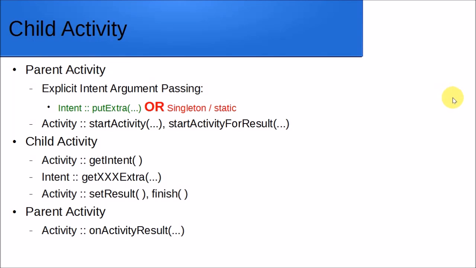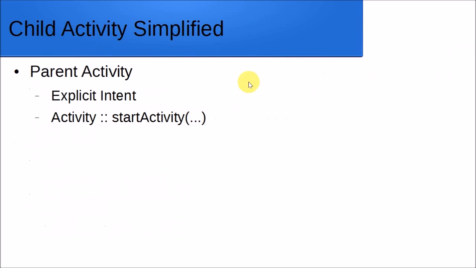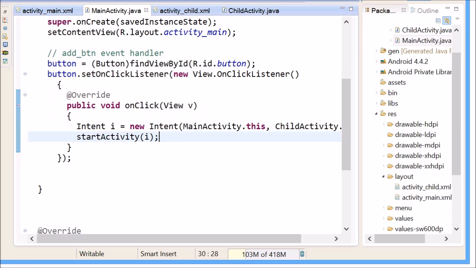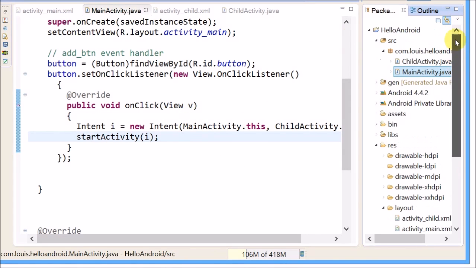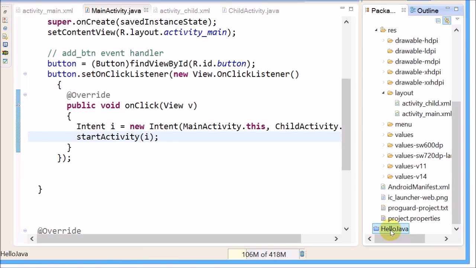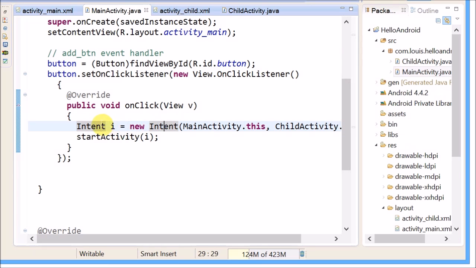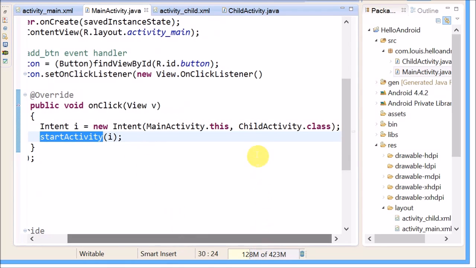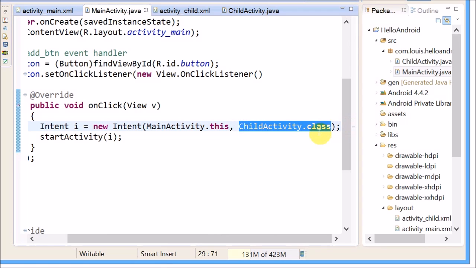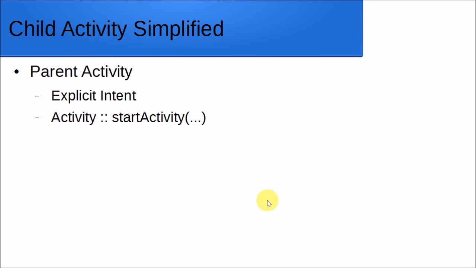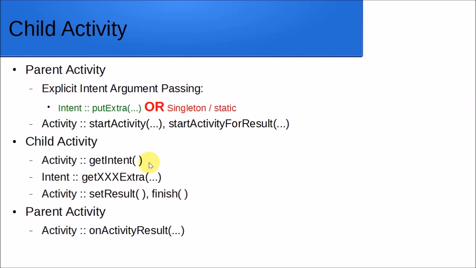Okay, so now I'm back on track talking about child activities. I previously showed how to start up an activity. So this is the code that I was using previously. The Hello World Java detour is over, so this project won't be used anymore. Previously I just declared an intent and called start activity, and I commented on how this is my first encounter of reflection, so I took a detour to talk about that because it's so rare to see reflection in actual practice. So that's the detour. Now I'm back on talking about child activity.